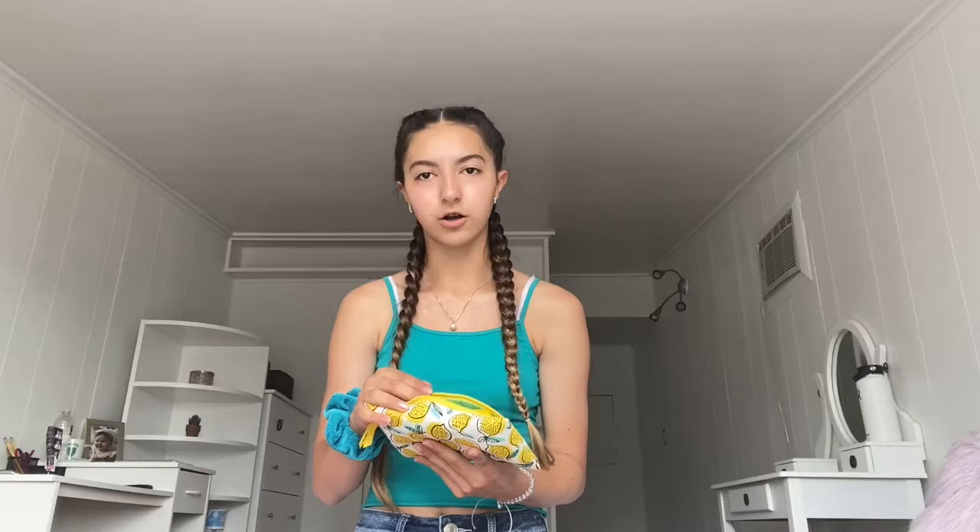Next I got this little bag with a bunch of essentials in it from one of my friends. I already took everything out and then put everything I remember back in for the video, but there might be some stuff missing. First up I have this sunscreen from Coppertone with a really pretty design. I got this little hair tie scrunchie in like a peach color. And I got these little bug repellent wipes from the brand Off.